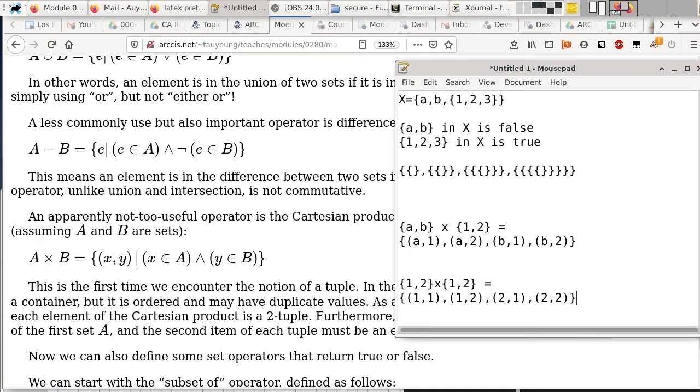So are we good with the concept of the Cartesian product? If you have taken linear algebra, it's kind of like spanning a space, but it's not exactly. The difference between linear algebra and this class is that in linear algebra, it is continuous.